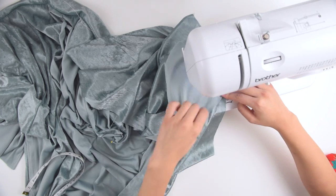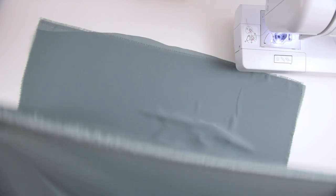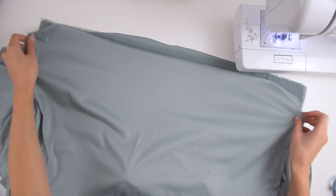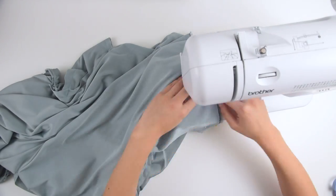Now we are ready to seal off the sides by going all along the bottom of the sleeve, around the pocket, and down the side of the cardigan. With those pieces of silk that are meant for the bottom, fold them in half, line up all the raw edges with the bottom raw edges of the cardigan, and sew them together with a straight stitch.